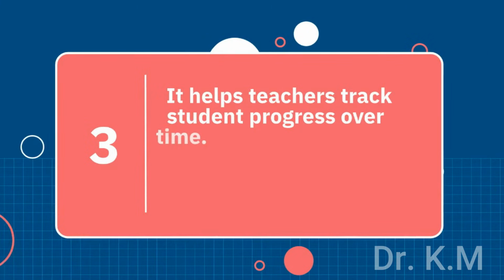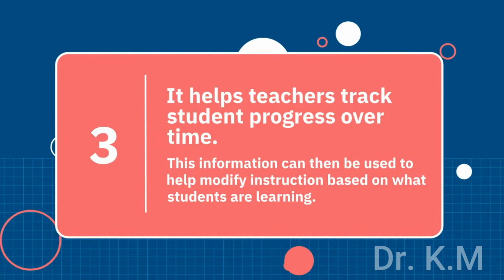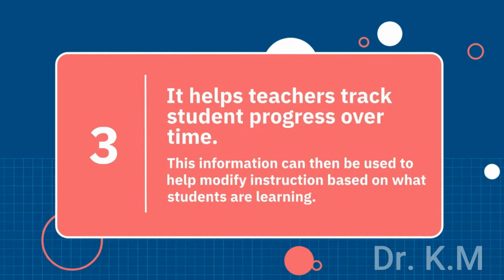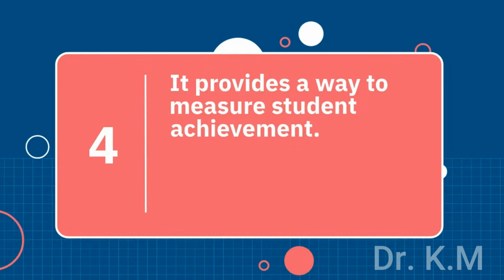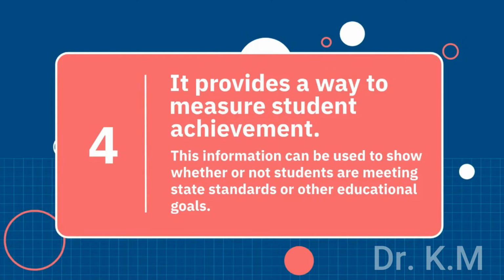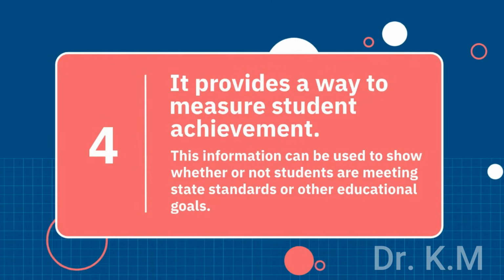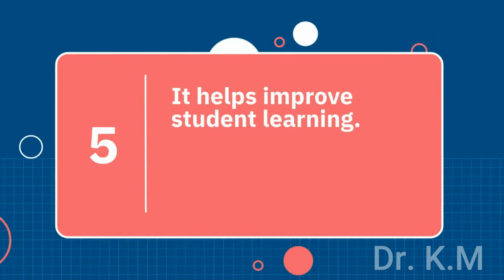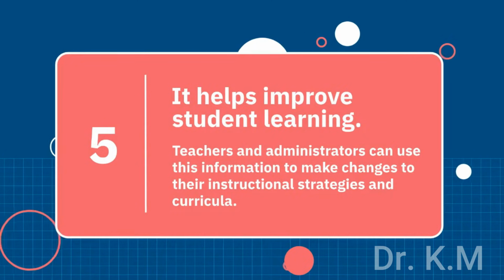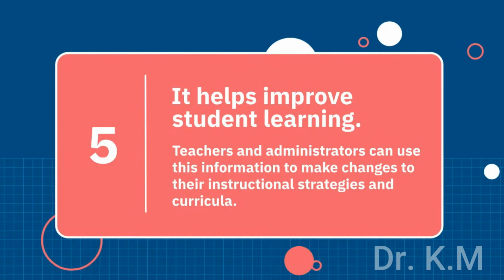3. It helps teachers track student progress over time. This information can then be used to help modify instruction based on what students are learning. 4. It provides a way to measure student achievement. This information can be used to show whether or not students are meeting state standards or other educational goals. 5. It helps improve student learning. Teachers and administrators can use this information to make changes to their instructional strategies and curricula.